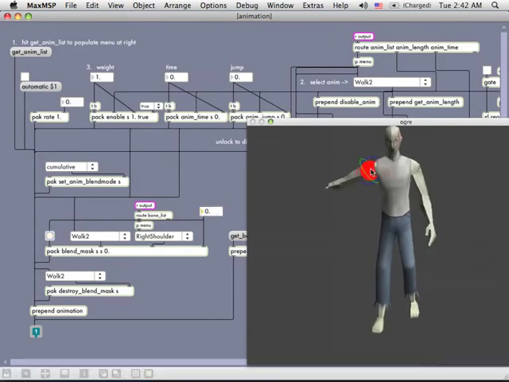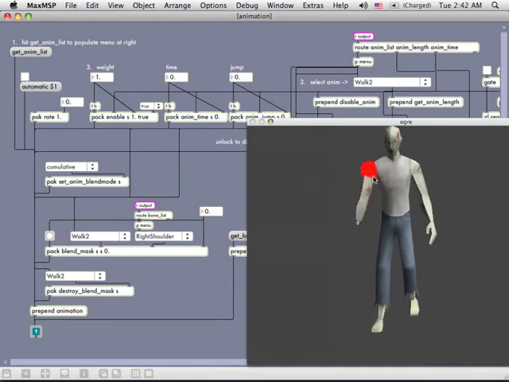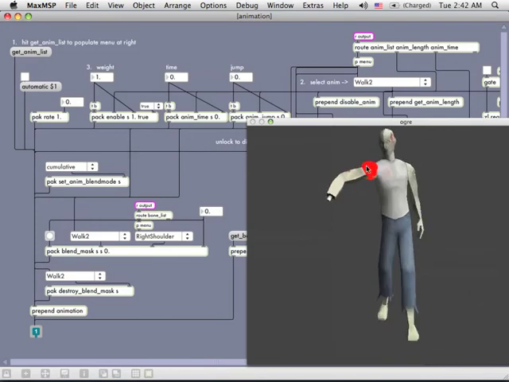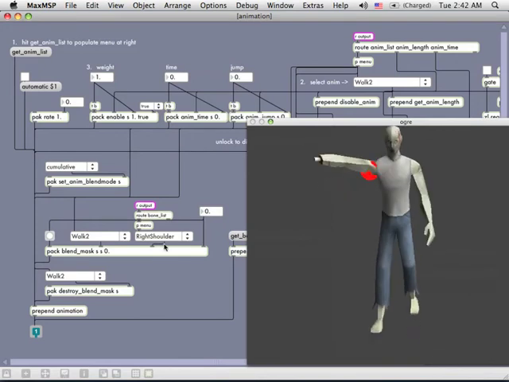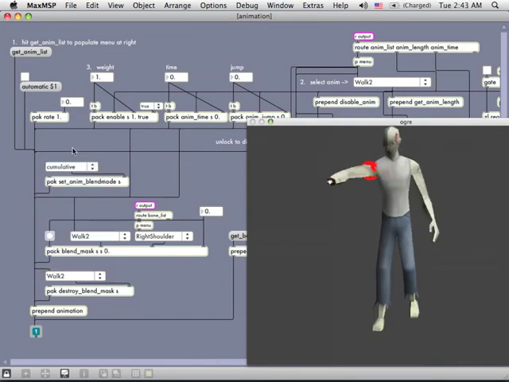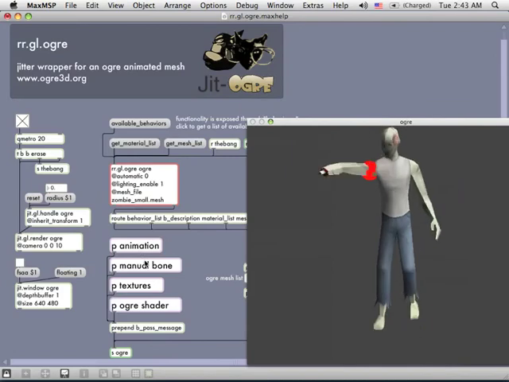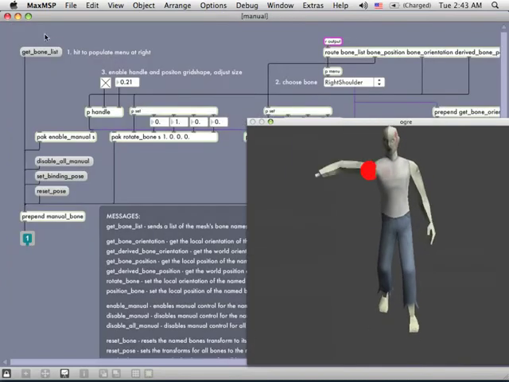then you have the ability to control this bone, or joint, or whatever you want to call it, while the animation is running. Alright, so then if you don't want it to happen anymore, you can destroy it with this destroy blend mask. And then if we want to not have that bone freak out like that, we can do something like disable all manual, or reset pose, or something like that.